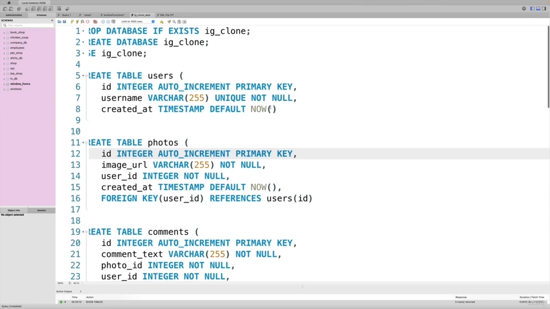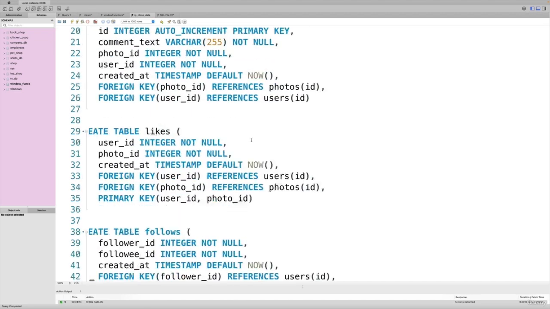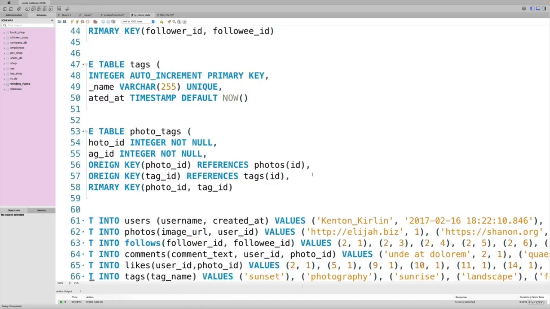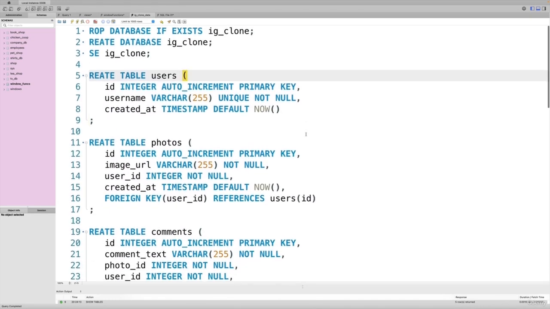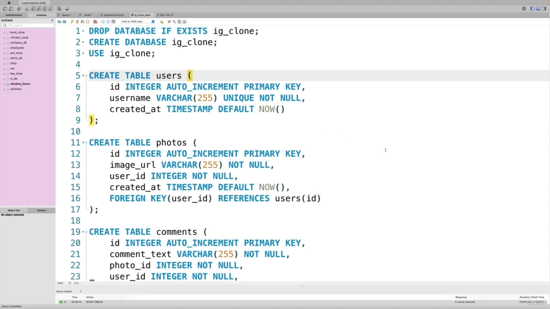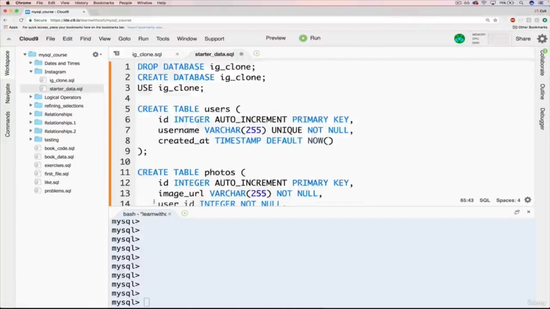Hey everyone, just a quick note about this section and the following section. Both have to do with this Instagram schema that we're creating: users, photos, comments, likes, follows, hashtags, photo tags, all of this stuff. What I want to tell you is that this section and the following section, I'm actually keeping from the original version of this course. And it still works completely fine. All the data is the same. All of the commands are the same. The only difference is the interface that you'll see in the videos.